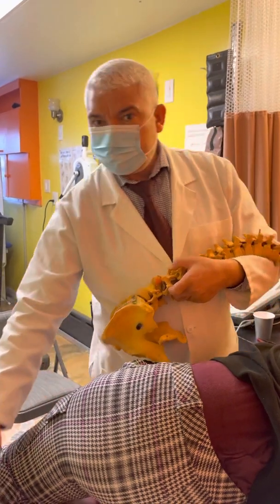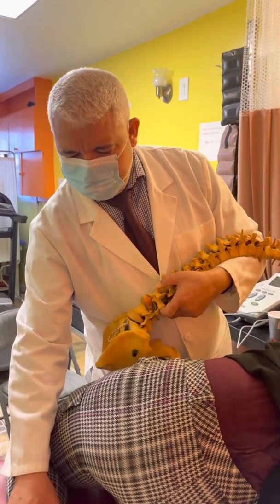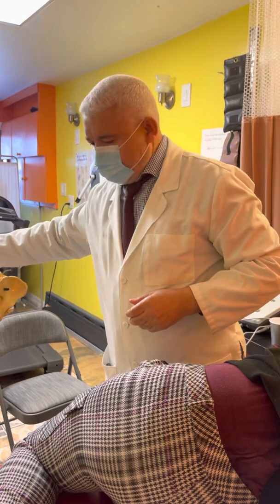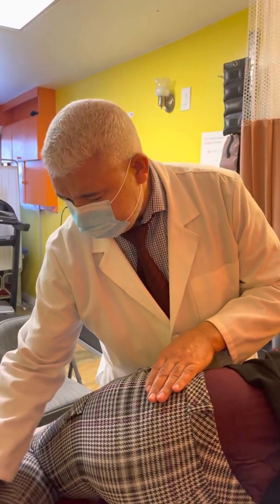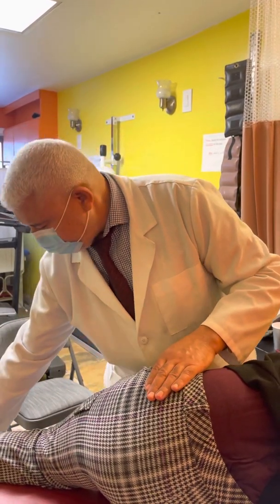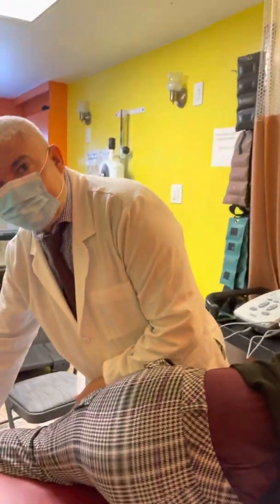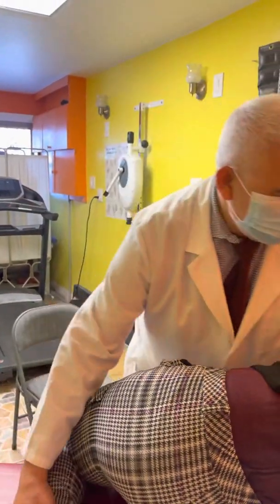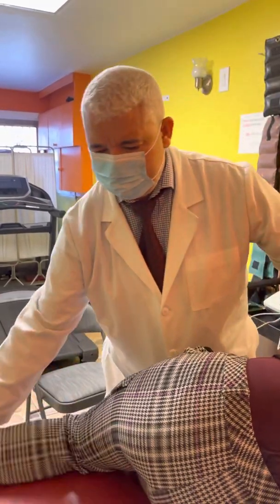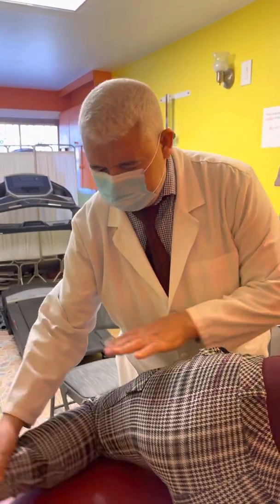For me, I'll do the knee first — flexion and extension. Do you have any pain bending the knee? No. I'm moving you — any pain down here? A little. When I extend the knee there's a little pain. So how am I going to solve this? I'm going to move the head — extend your head back. Flex the knee, extend the head. Bend the leg, flex the head. Knee extend, head extend — this is neural mobilization for the sciatic nerve.